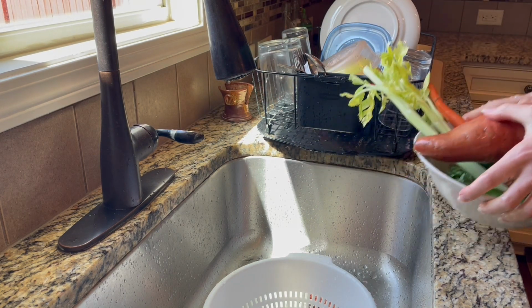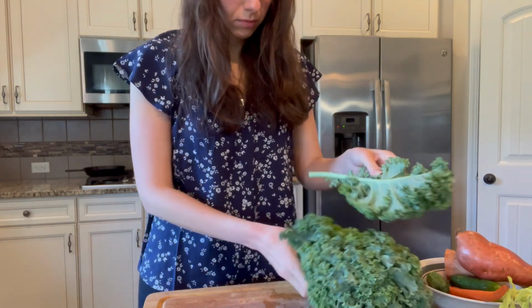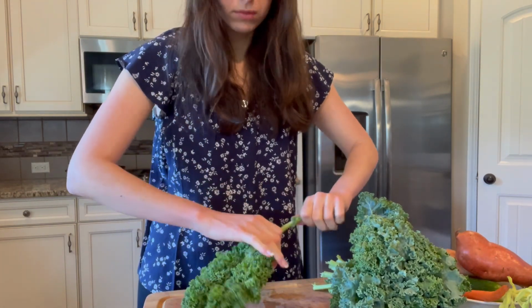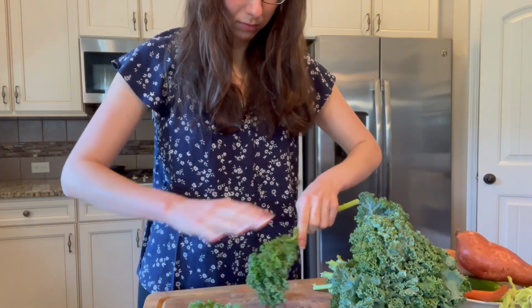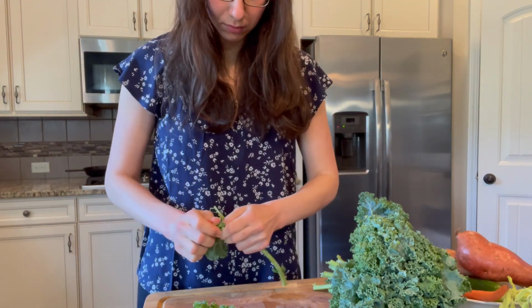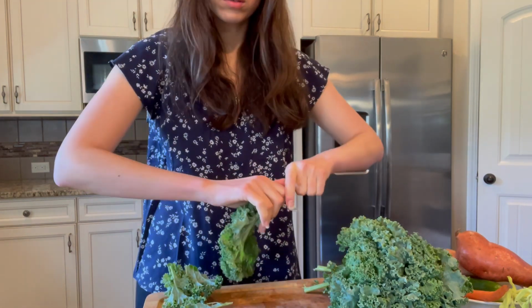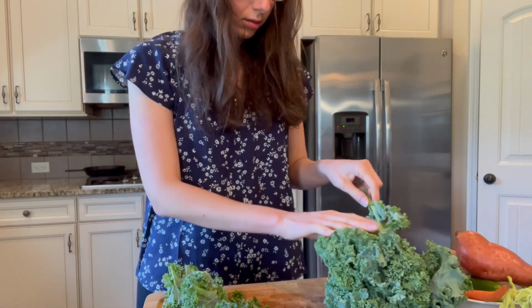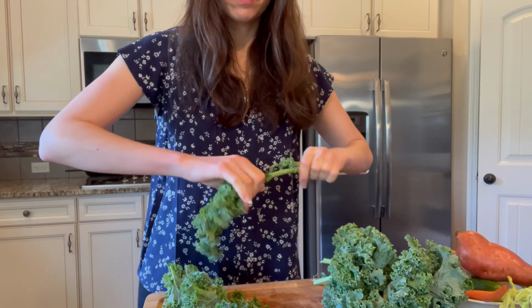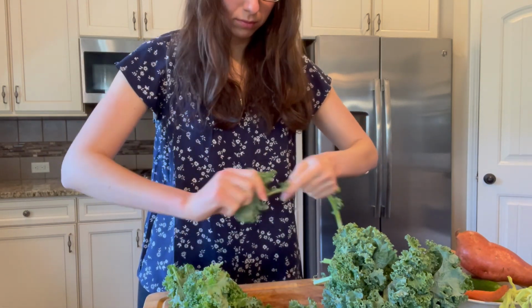So I personally do all three of these. It really just depends on the meal, the day, and also what I'm meal prepping. Some ingredients are going to taste the best when they are all mixed together and they have time to marinate, and then other ingredients kind of need to be separated and then mixed together right before I'm ready to eat them, to keep them staying fresh and tasty and all of that. So it really just depends, and I kind of just do a combination of all three of those ways.